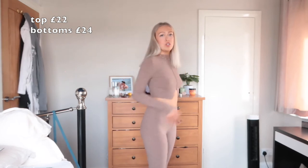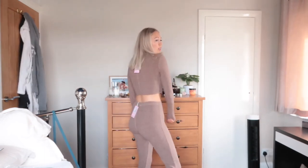I've never ordered from them before and I am so impressed with these first two items. This set is so soft and it just looks and feels so luxurious. It fits my bum really nice, it fits my waist really nice. The length is amazing — it just doesn't feel cheap at all. It has a nice little flare on the legs, nice and long. I'm 5 foot 5 for reference, so it hits the floor on me. With a nice pair of white trainers I think this would be so cute. I love this little detail at the front where it's just nice and cut out.